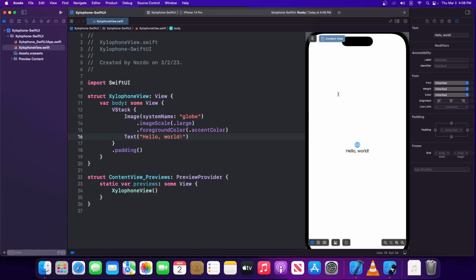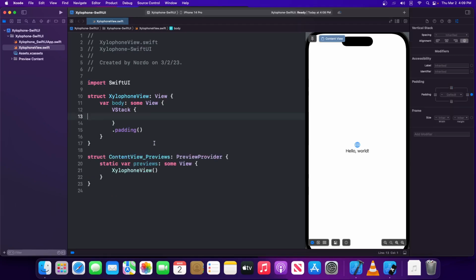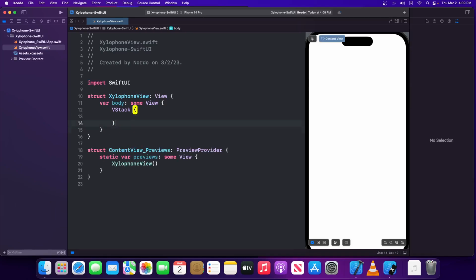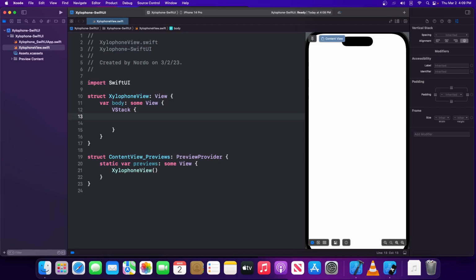for the Xylophone app, the app will have basically the notes, all 7 notes, and it'll just be one on top of each other. So a VStack actually works really well for this. So let's go ahead and get rid of all this default stuff. We don't need that. We can also get rid of the padding because I like to build things as we go and add it if needed. So we have our clean palette here, our clean slate. So let's just get started.